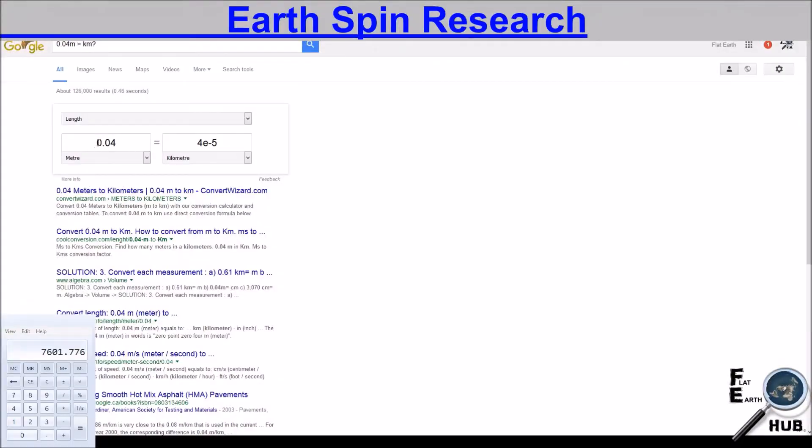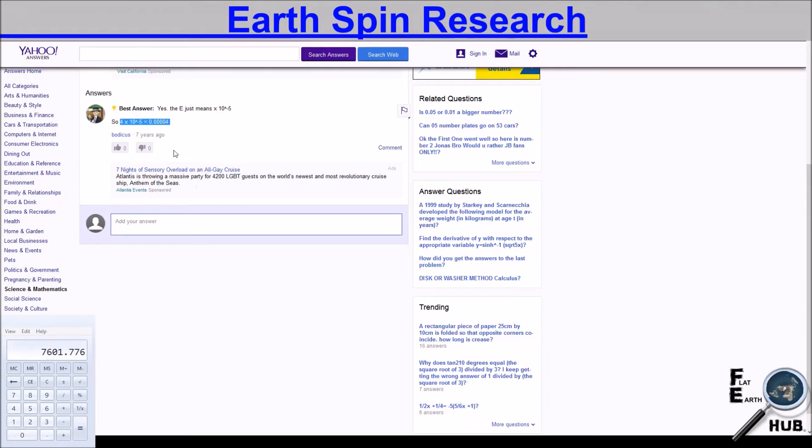Without any unbalanced forces acting on them, the inertia of the Sun and the planets have kept them spinning for billions of years. And what we'll do here is convert the meters, and see what that is in kilometers. And they'll continue to do so, unless they collide with some object, billions, or even trillions of years in the future. This is just to show what the conversion in kilometers actually refers to as a number with a decimal point. All it was was five decimal points. This is the reflection for the actual kilometer distance that we'll be using in our calculations.